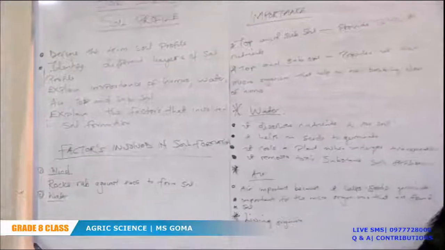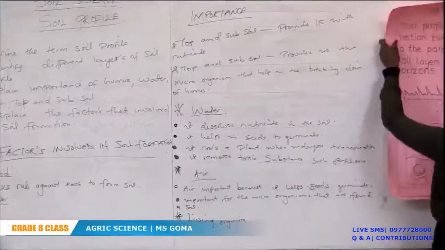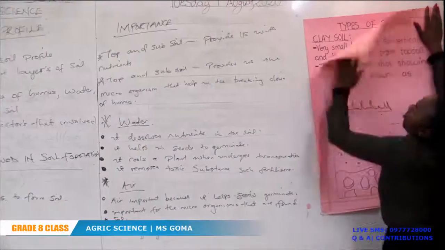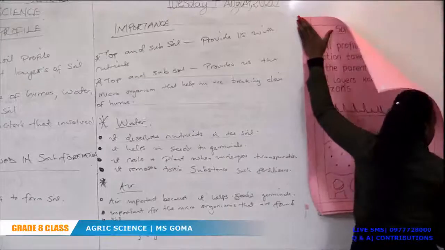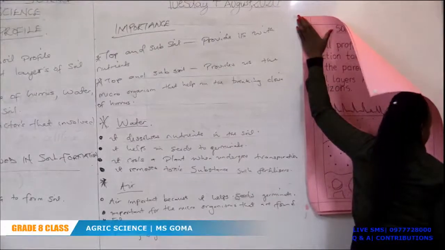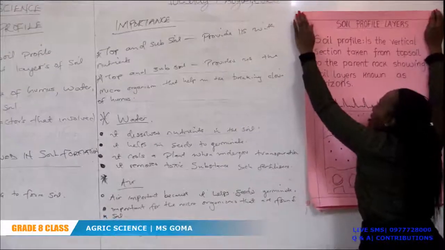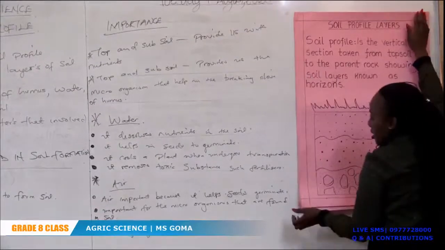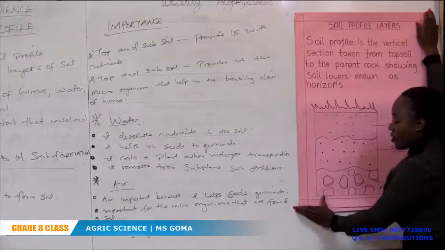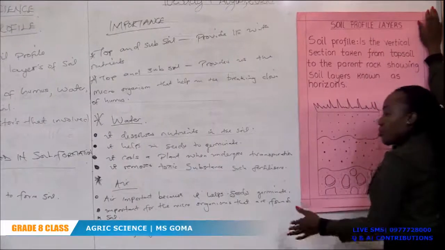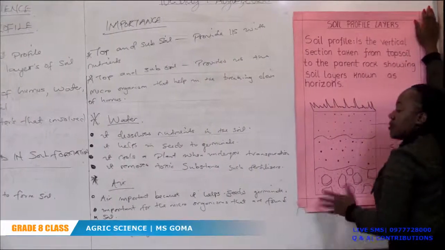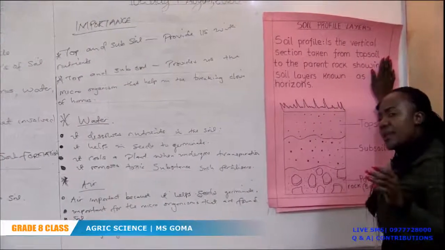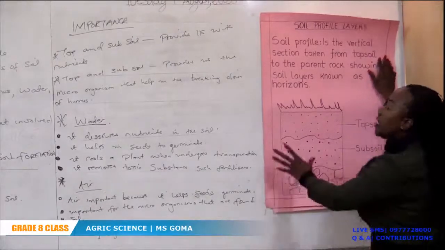So when it is raining, the rain will hit on the rocks. When the rocks dissolve, soil is formed. Apart from hitting on the rocks, when the rocks are being moved with the water or along the river banks, the rocks will be rubbing against each other. As they're rubbing against each other, soil is being formed.